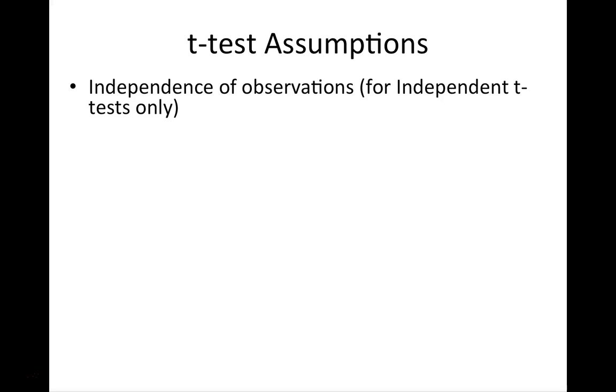I think that's a simpler way to think about it, perhaps. So the t-test, as with all statistical tests, comes with a number of assumptions that we need to make sure that we have met to some degree to move forward with our t-test. For independent samples t-test, we want to make sure we have independence of observation so that our groups are independent of one another. And so this may be entirely different samples that we're looking at. In many cases, we're looking at individuals that we have split into different groups in the same sample.